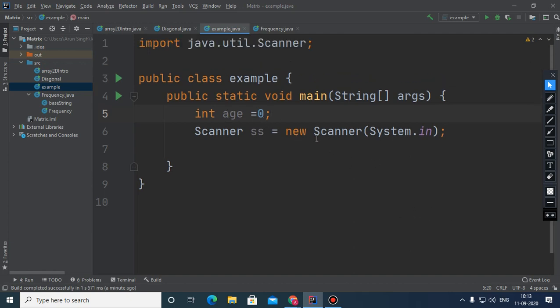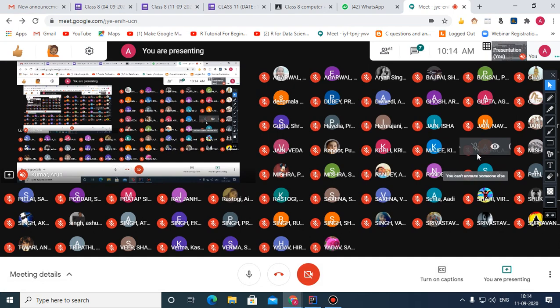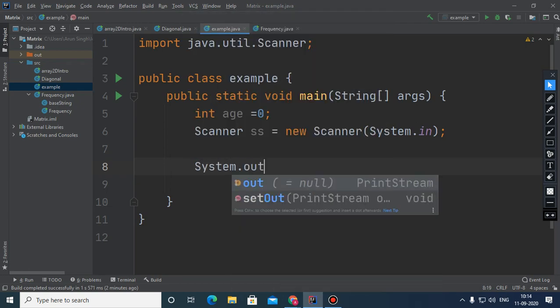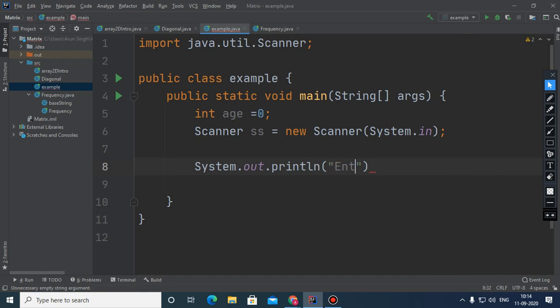So first of all, whether he can vote or not. So that is actually that criteria. If age is greater than or equals to 18, he can vote. So what to do now? Please tell. You have defined this variable int age. And first of all, what we have to do? Please tell. First of all, enter age.